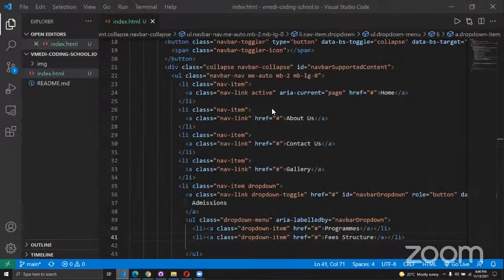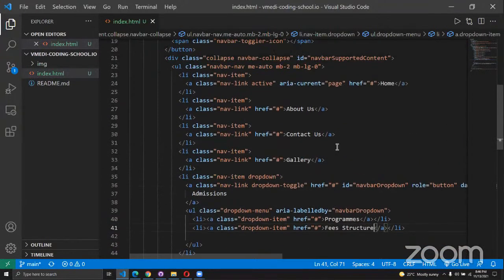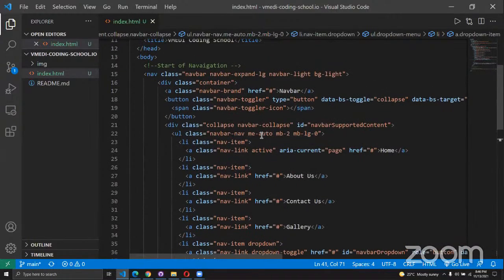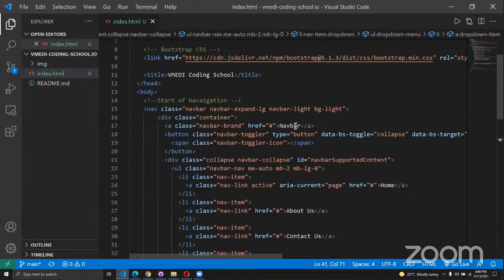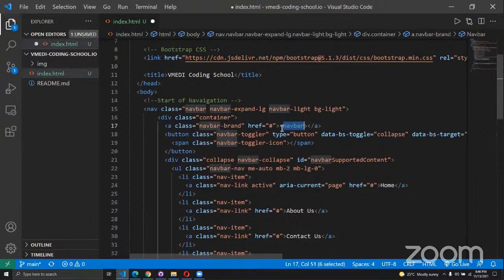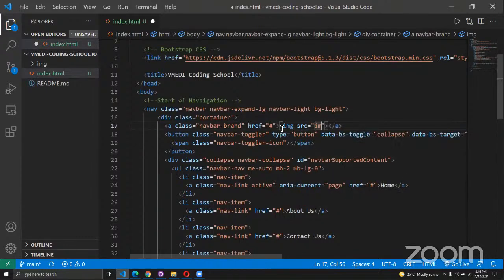Maybe changing this navbar brand. We can look for navbar brand. In most cases, navbar brand will be an image. So look for where it is, which is this one here. Instead of having text in the navbar, I can have an image there, though I'll have to give it a width so that it can fit well. So img src, I have an image. I'm going to go with this one, which is a little bit small.